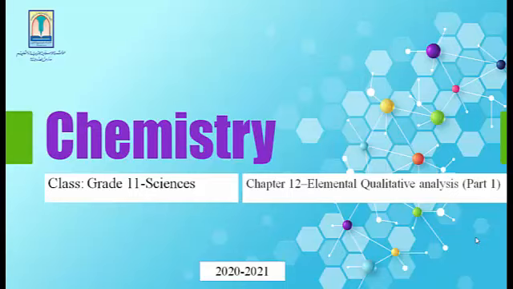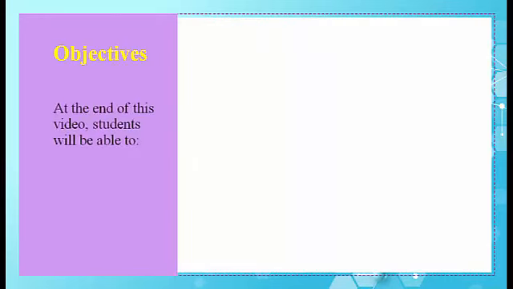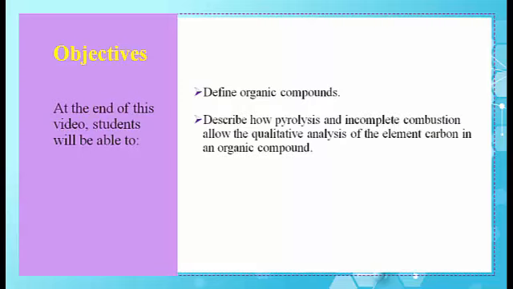The first chapter in this unit is elemental analysis. Today we are going to talk about elemental qualitative analysis. By the end of this video, you will be able to define organic compounds and describe how pyrolysis and incomplete combustion allow the qualitative analysis of the element carbon in an organic compound.